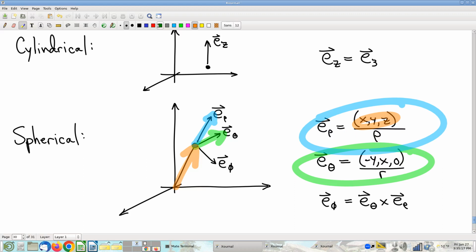The tricky one is how to come up with E phi. And the really slick move there is to realize that it is just, from the picture, perpendicular to both of the others. And we know the others. And we know that those others are unit vectors that are perpendicular, and therefore the parallelogram has area 1, and so in fact this cross product is the desired unit vector. So real slick little observation there. Different ways you can do it, of course.